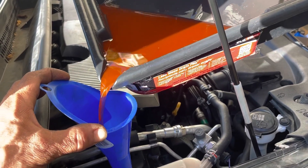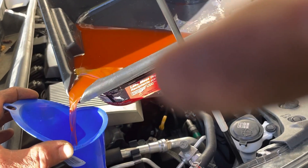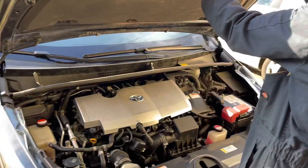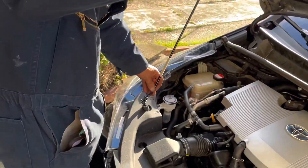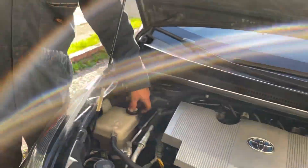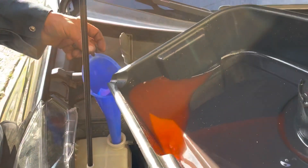Do we have to put the heater on? Yeah, putting the heater on wouldn't be a bad idea. It's circulating nicely now — we just drove around the block, and that allowed it to gurgle down the last bit of coolant. Pull that cap off — takes the last bit that we topped out.